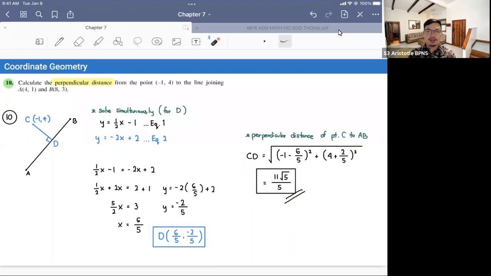So in your test, you'll have one question like this. One question, but there are multiple things that you need to find. So at least try to write the formula in your notebooks, in your notes. All right, so that's it for your homework.